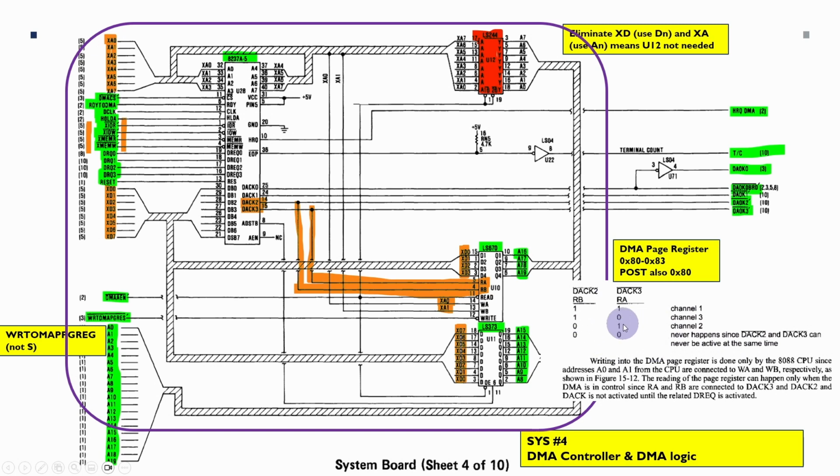So it's rather confusing, and the explanation in the book that I'll reference explains it a little bit better. What it's basically saying is that DAC 1 and DAC 0 share the same memory location, and because DAC 0 was originally used for the RAM refresh, this wasn't really a big issue. But it's a complication that has taken a little time to get to the bottom of. It's also further complicated in that the power-on self-test port of 80 also conflicts with that first location, which is never used. This was one of the things that's taken me a number of hours to get to the bottom of, and it's all to do with the way we're feeding these two, DAC 2 and DAC 3, in as the address selections for this RAM here.